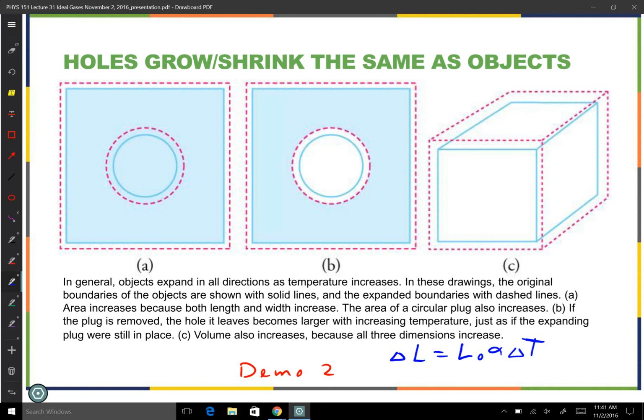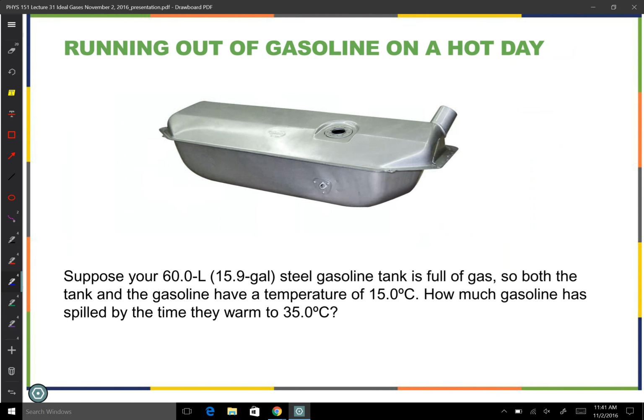And if you want to convince yourself why the hole has to grow, you tend to think, oh, this should get thicker so the hole gets smaller. But the hole has to grow because if this was solid, of course, this ring would be around a solid piece and it would have to grow to give room for the solid piece. So you can treat a hole like it's solid material in terms of the expansion.